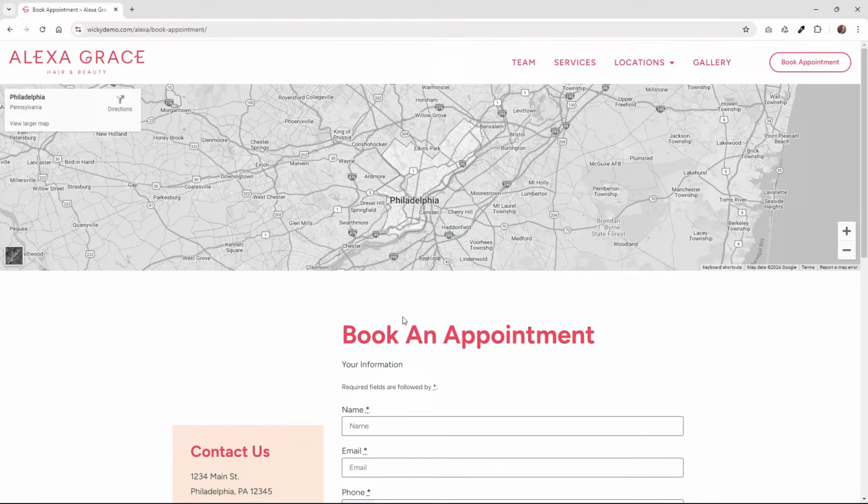So that's just a quick overview on how this website is functioning, just so when we build everything out, like I said, it's going to make a lot more sense. So now let's jump into the back end of WordPress and I'm going to walk you through all of the different settings and how to set all of these things up.